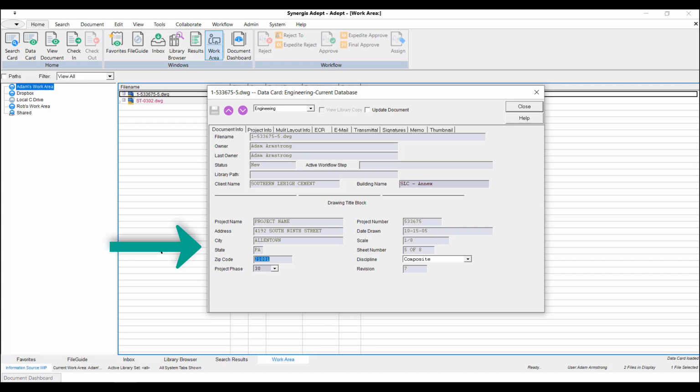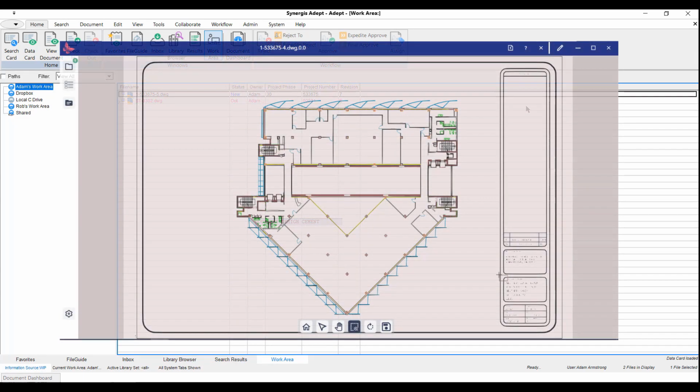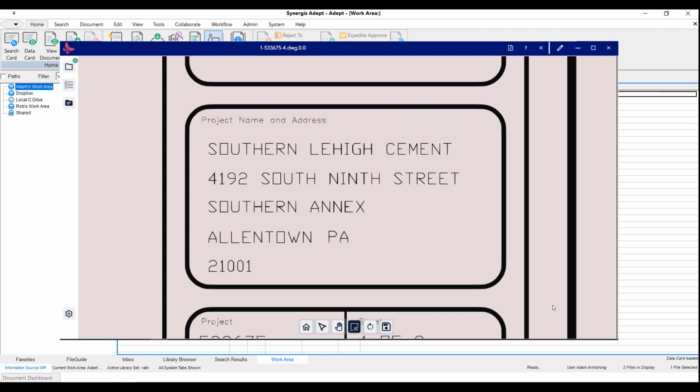This information here has been automatically extracted from the DWG. By pulling attributes into the Adept database, they can be used centrally for reference, searching, and reporting. Users with permission can even push data back to AutoCAD from Adept without having to open the drawing. Let's update the project name attribute to the proper value. Looking at the title block, we see how the project name attribute information is now filled in correctly.